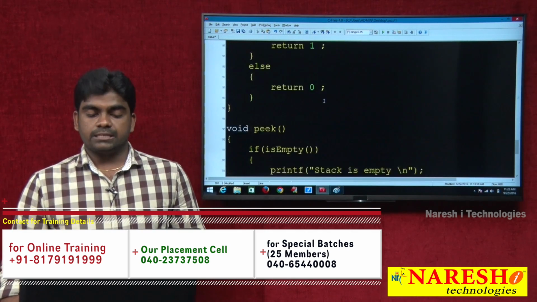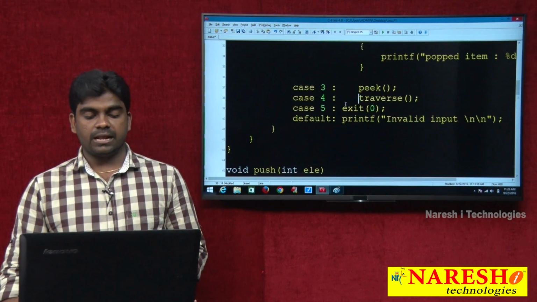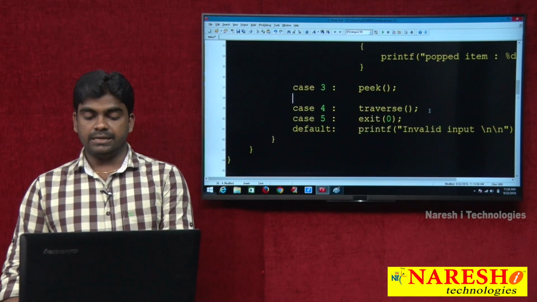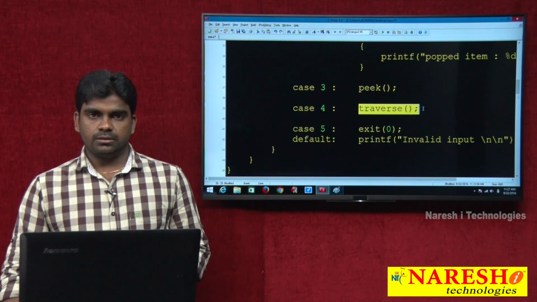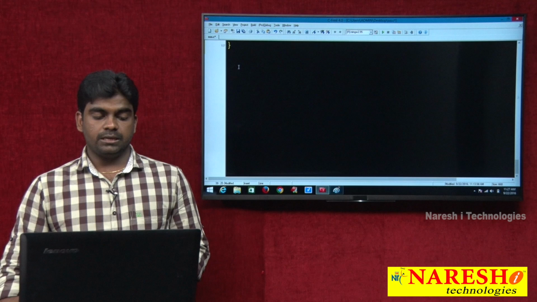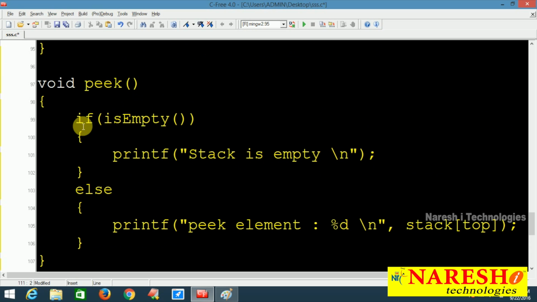Okay. Next one, the last option is traverse, nothing but displaying the elements. Whenever we call the traverse function, it is to display the elements. Here void traverse, it is also not taking anything. So first, as usual, we are checking whether the stack is empty or not.